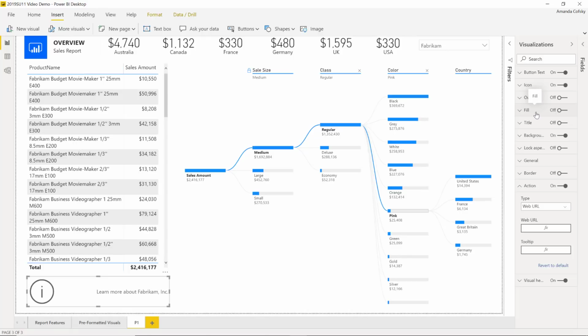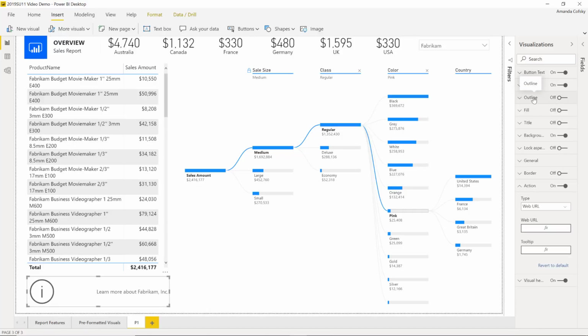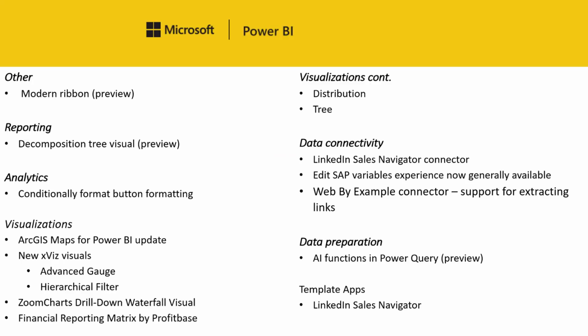And I can even do, in addition to the icon line color and the fill color, I can also conditionally format the color of the outline color. Another use case of this dynamic formatting could be to make the button look disabled or enabled based off of, say, some given filter context.